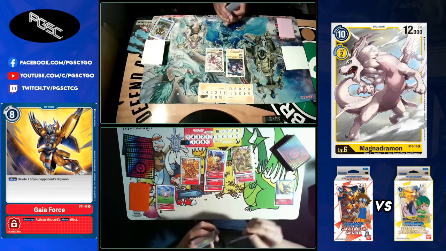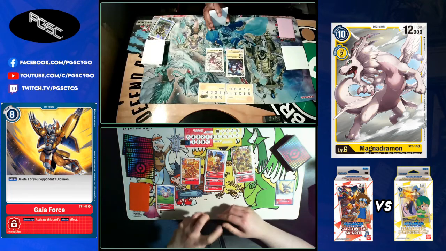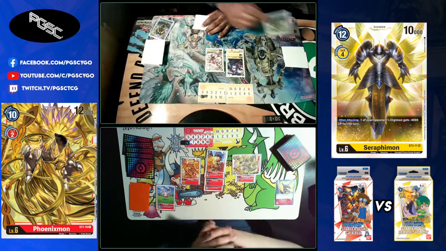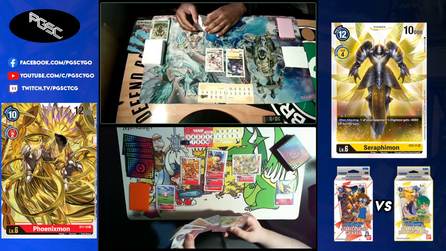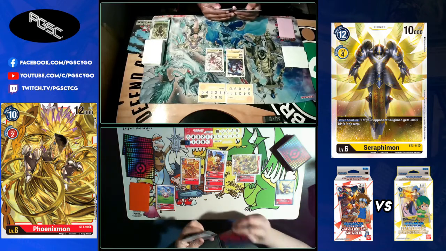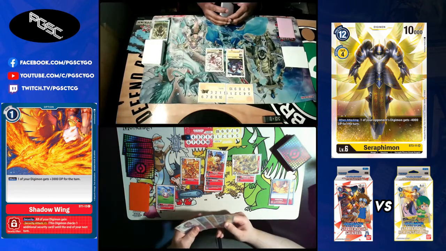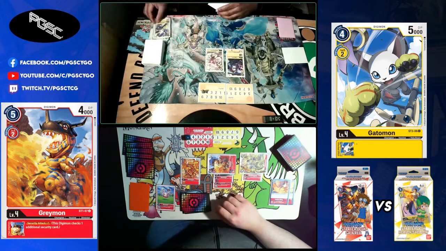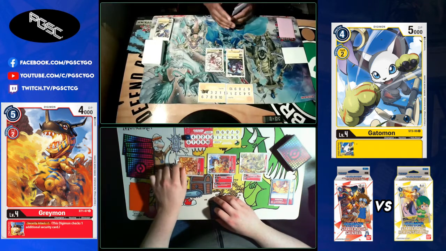Okay, so I'll unsuspend and draw. I'll go to my main phase. I will attack security with Phoenixmon. Yep, security check. Seraphimon for 10. Well, it's on 12. So he's not getting a Seraphimon off this turn. This match just. Yeah, it's fine. We'll get there. I will pay 1 for Shadowing to give Greymon an extra 3,000 this turn. And then I will attack security with 7,000. Flip. Got him on 5. And we will attack security with the Birdramon on 5.